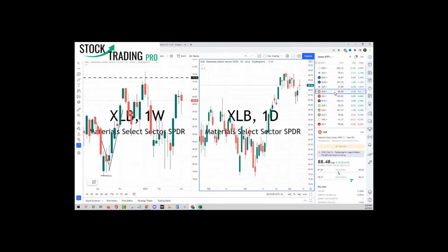on the radar. XLB was one of the strongest you can see here for several weeks, and now 2 weeks of melted candles. You can make an argument that this is a bull flag, but man, it is a sloppy one. So nothing for me to do really right now. We got 2 melted candles here. I want to see this get above 90 and then see some of the market leaders catch a bid.